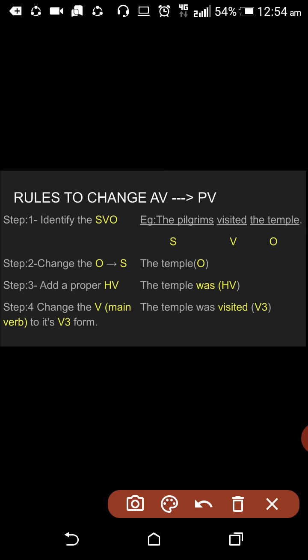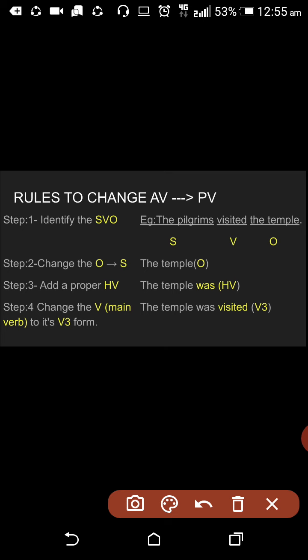So now let us see the elements of sentence. First you should identify the subject. The subject, I told you, is what we are talking about in a sentence. Then verb, it can be an action word especially, and then object, an object can be a thing mainly. ஒரு பொருளாக இருக்கும் ஆப்ஜெக்ட், அதை வச்சு நீங்கள் ஈஸியாக ஆப்ஜெக்ட் ஐடென்டிஃபை பண்ணலாம். Okay, so the first rule is to identify the subject, verb and object of the given sentence.